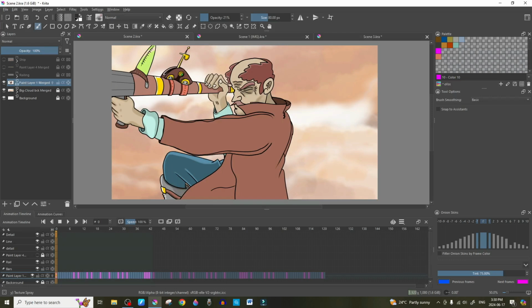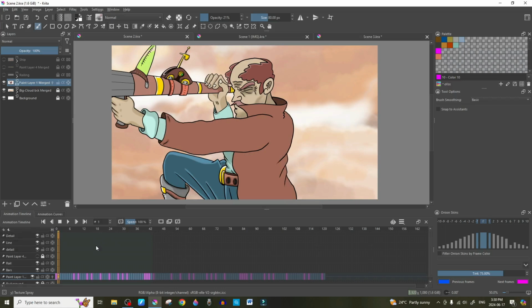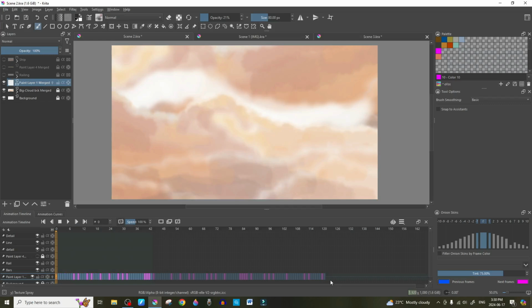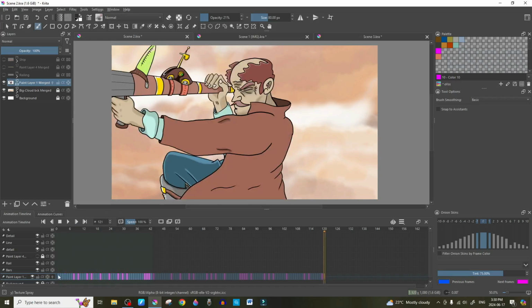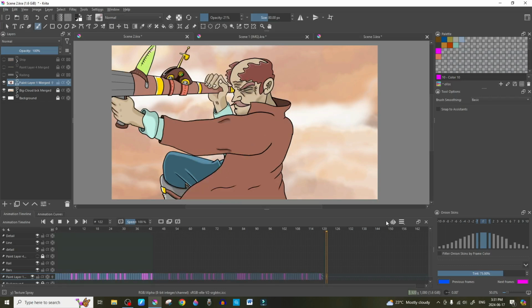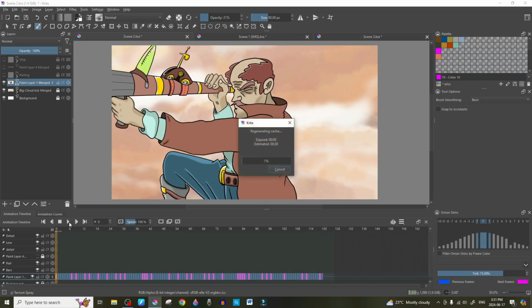So I just want to scroll down and see why we're getting this little overlap. Ah, I see, it's just on the very first frame. So if you look down here on the bottom left, we're getting a little bit of an overlap on the very first frame, so we can actually just remove that. We're going to remove that keyframe, and then I'm going to select this one here at the very end, select this first one, and drag them all over to be at the beginning. Let's try that one more time. There we go. And we're also going to make our clips a little bit longer. It looks like it's ending at 120, so let's just do 125 for good luck, and let's hit play and see if it plays regularly.